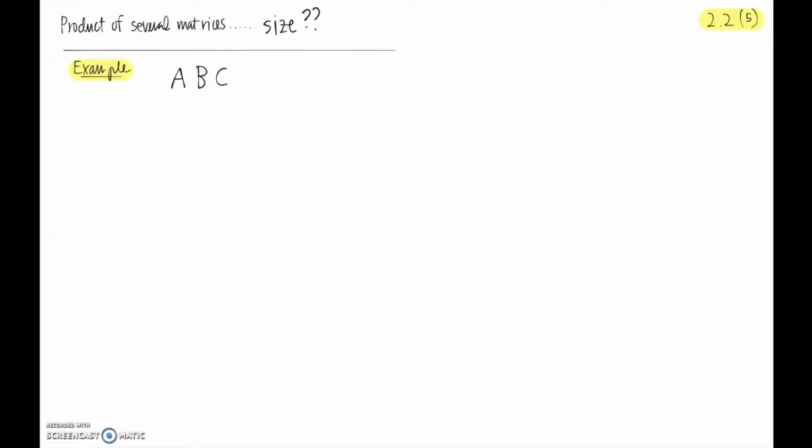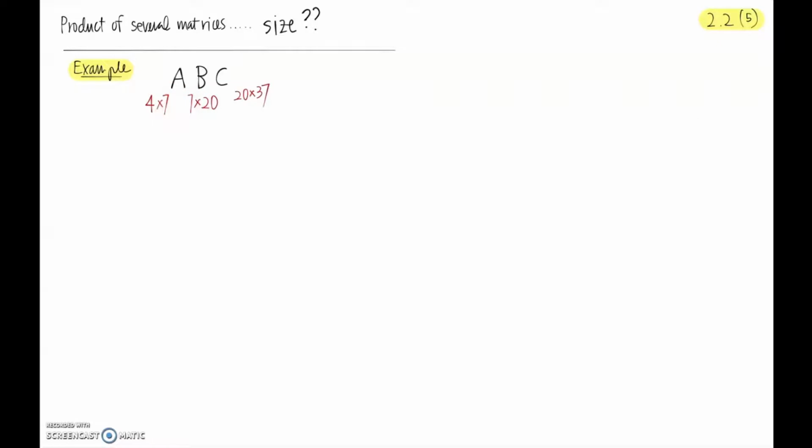So let's say we have three matrices that we're multiplying together, A, B, and C. A is, we'll say, a 4 by 7 matrix. B is going to be a 7 by 20 matrix, so it has 20 columns. And C will be a matrix of size 20 by 37. So these are really different sizes. Can we multiply all of these together? Well, we'll start: can A and B be multiplied together? Yeah, they can, because these two numbers match. The number of columns in A matches the number of rows in B, and that's exactly what we need.